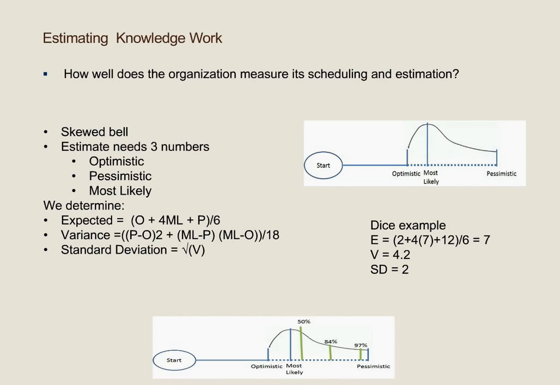Once you have the variance, you can determine its square root, and that is the standard deviation. Once again, this is a standard function in a spreadsheet. Now you have far more knowledge about the work, as you can see in the graphic below. I can identify the duration that we should finish on or before approximately 50% of the time. Similarly, I can determine durations with a probability of 84% or 97%.